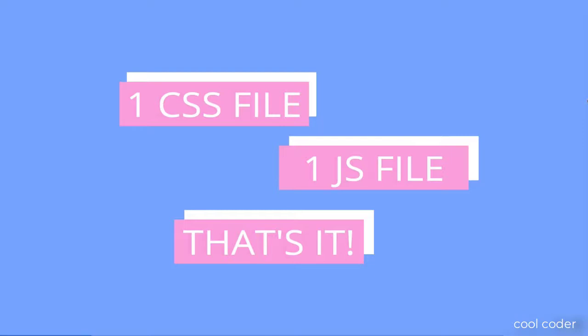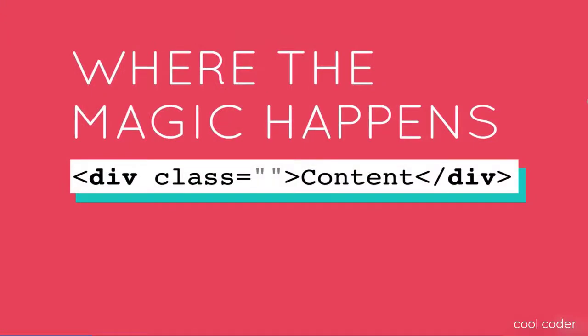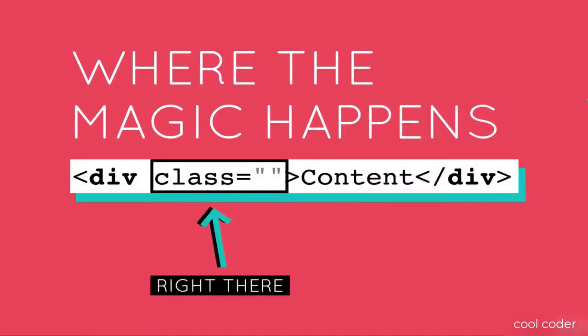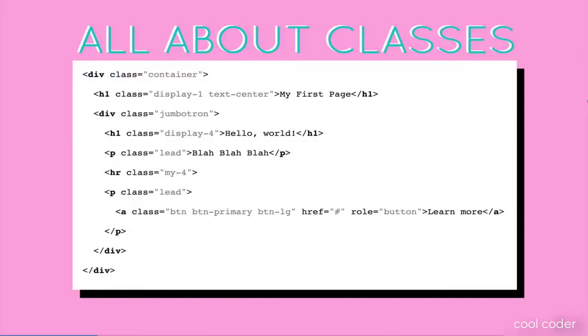But anyway, those two files give us a ton of features, a lot of functionality, a lot of styles, it opens a whole new world for us. But it's not like we just add those two files and we're done. What we do is we then go into our HTML markup and we add classes into our elements. So when we use Bootstrap, we add the two files in, and then our HTML looks something like this, where we have a ton of classes.